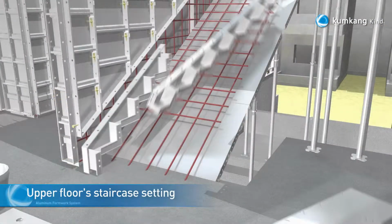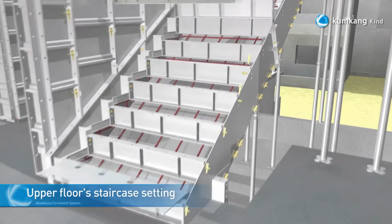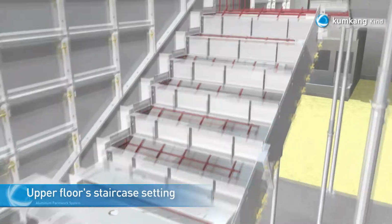Installation of the gun panels. Installation of the side panels. Finally, installation of the step and cap panels.